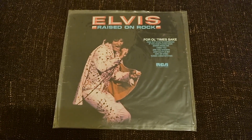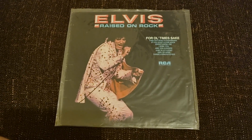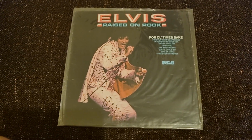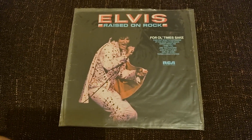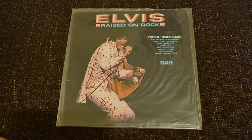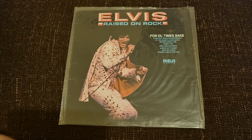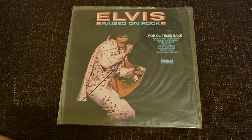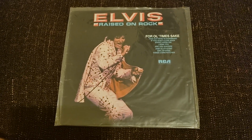I hope you have enjoyed looking through part two of my vinyl collection. Part three will be uploaded tomorrow night. And again, as I always say, I share my collection with fellow Elvis fans because of my love for Elvis. And obviously, there's some Elvis fans that are not fortunate enough to have these in their collection. And I just like to show them just to see what I have in my collection. And if they want any additional information, I'm more than happy to talk about any album in particular you would want me to talk about.